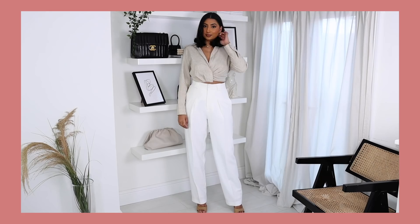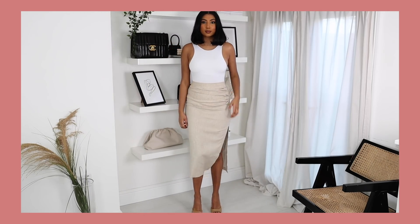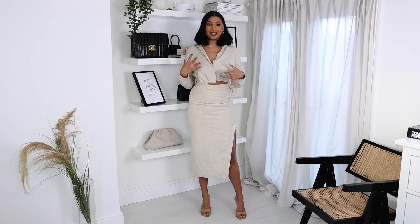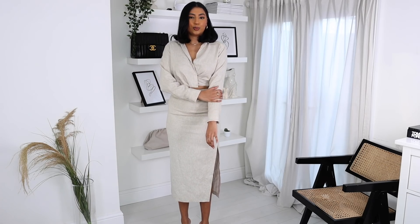It looks very Jacquemus, and what I love about this two-piece is that you could wear the top on its own with a pair of high-waisted trousers, and the skirt with a bodysuit. So there are multiple ways to wear it, which I thought made it worth getting. I know this is really popular — I've seen it all over Instagram, and it was sold out, so hopefully it's still available. The fit is really comfortable; the top has an elasticated back so it's easy to get on. This has exceeded my expectations and I'm super happy with it.